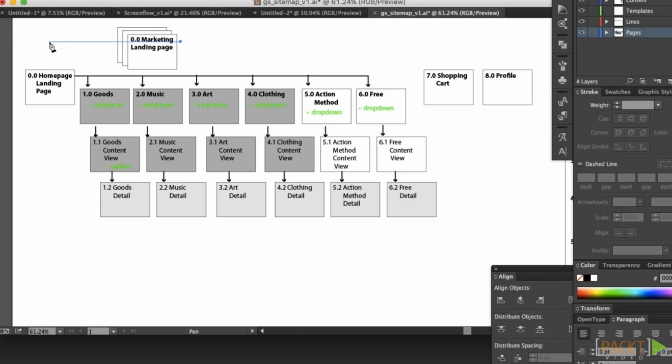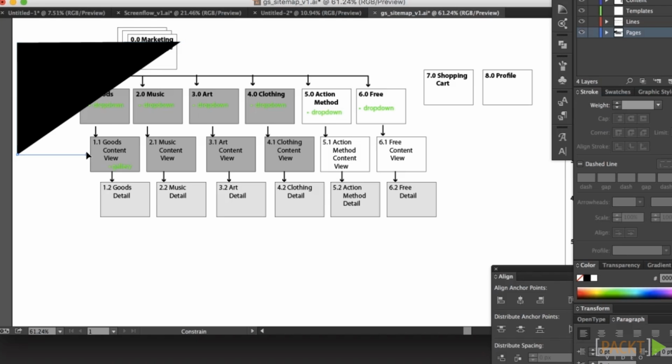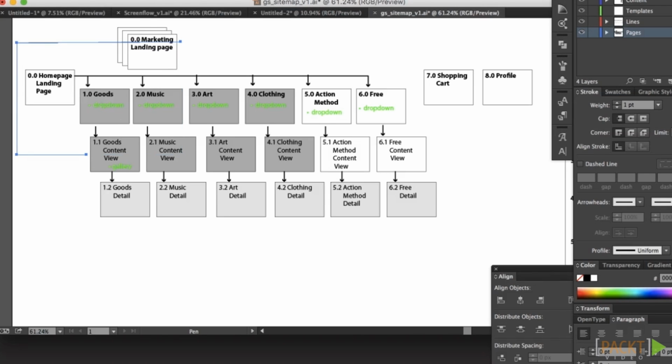Using the pen tool, let's draw a line down to the content details and make the line light blue to show that these pages' connections are unique. I have allowed my landing pages to deep link inside the details of content, allowing our web page to use landing pages as a way to move sales and overstock items and give our users a deep link function into our site.